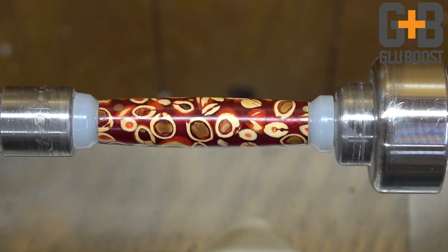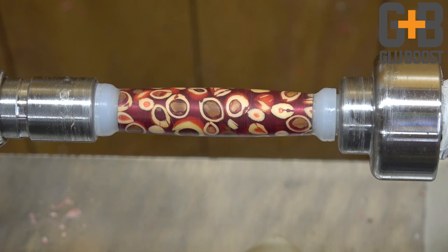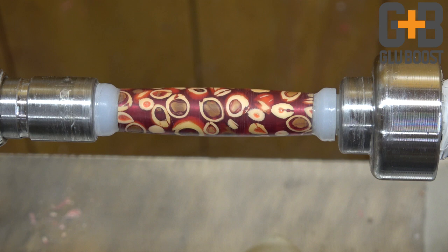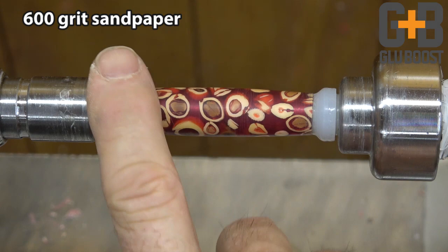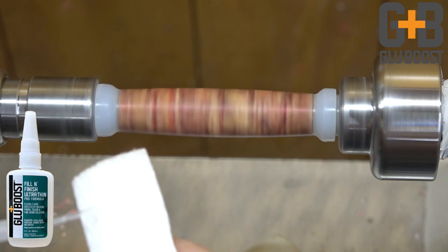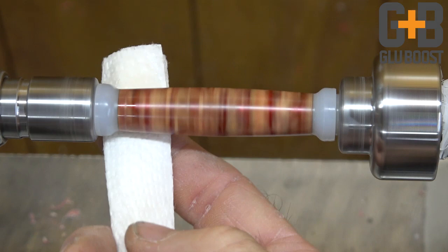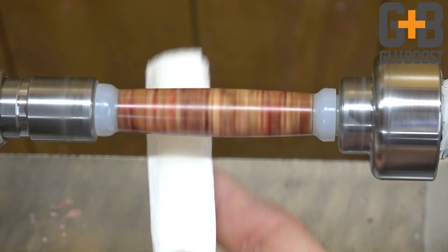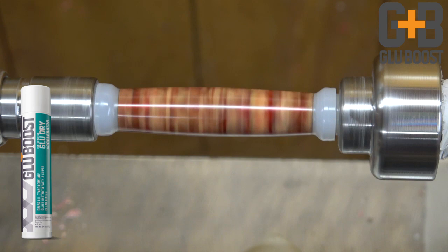I've applied about five layers of the medium and then a couple layers of the thin, which is the orange label, to level everything out. But as with any Glue Boost finish, sometimes you have to go over it with a little sandpaper — I took 600 grit with the lathe on and smoothed it all out. Now I have some fine scratches in there. I could micro mesh and polish to get those scratches out, but the quickest solution is to use Fill and Finish Ultra Thin. I'll put a couple of layers on while the lathe is turning — I use less glue and cover a bigger area — and I also use the glue dry while it's spinning. Now you can already see a really good shine; the scratches are going to be filled, and I'm ready to micro mesh, wet sand, and polish. She'll be ready to assemble.